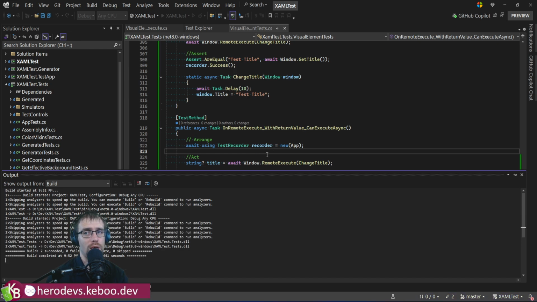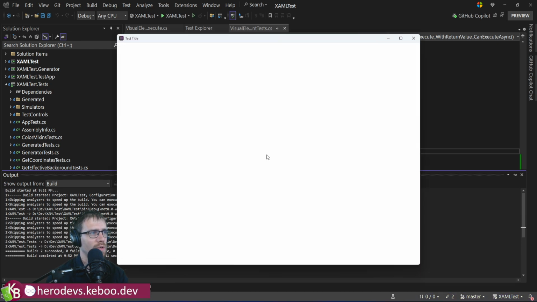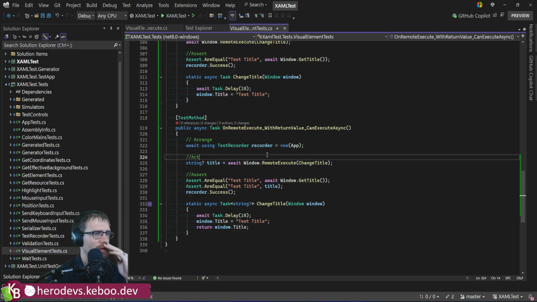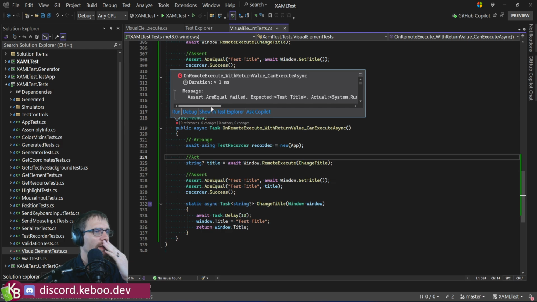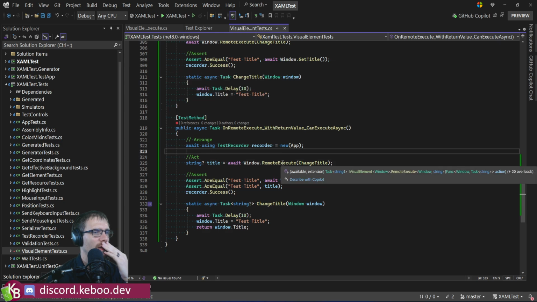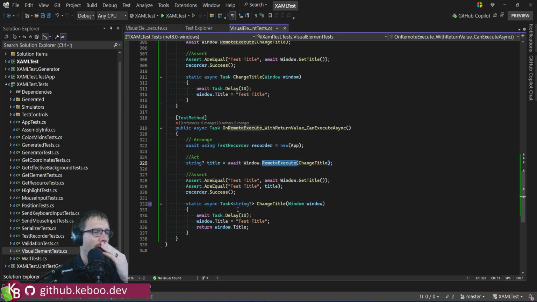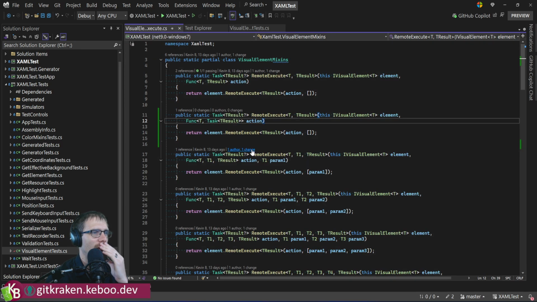And I think, aside from adding a bunch of overloads, which I don't bother to test every overload because that's kind of pointless. Okay, so that failed, but why did it fail? Expected test title, actual async method builder, blah, blah. So it got the wrong thing back. And it probably is doing the wrong thing on the other one too, but because there's no serialization, it doesn't care. But this guy is making it through.